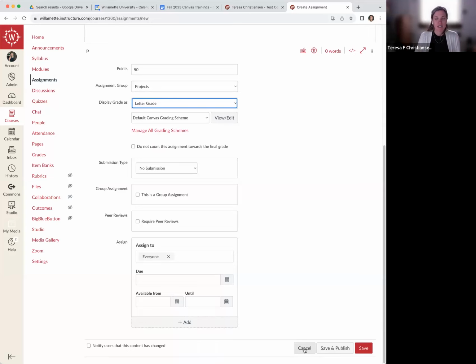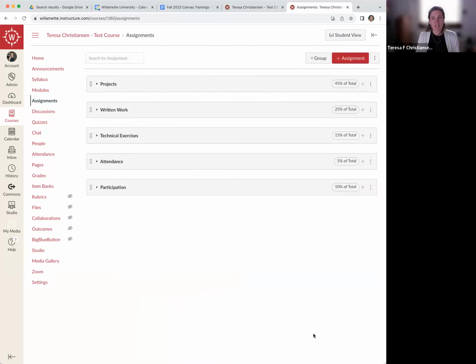I think a lot of faculty think, I don't want to use Canvas for grading because it doesn't capture grading things that are happening in the classroom. I'm not doing everything on Canvas, and that's okay. You can adapt it to do that. That's all I really had to show you, but I'm happy to take any questions.